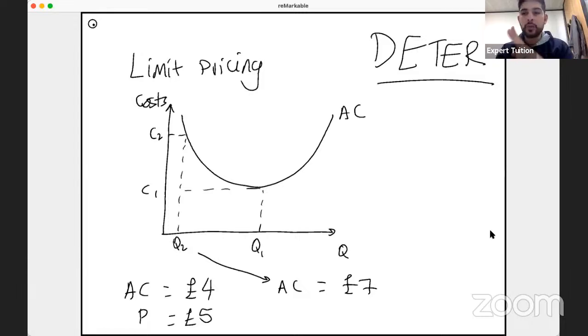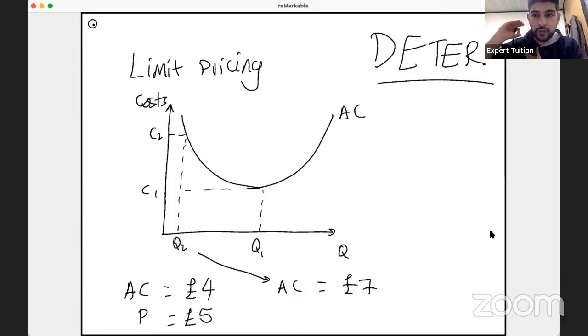Evaluation to that, two things. One is, it still might not be sufficient to deter firms from entering the market. And the reason why is because if a firm enters the market offering a higher price than Tesco, but offering a better quality than Tesco, customers still may be open to switching. Customers don't exclusively go for the lowest prices. If that were the case, people would all shop at Lidl and Aldi. No one would go to Tesco. No one would go to Asda, right? So it's not just a question of offering a lower price, it's also in terms of quality. So they might still enter.